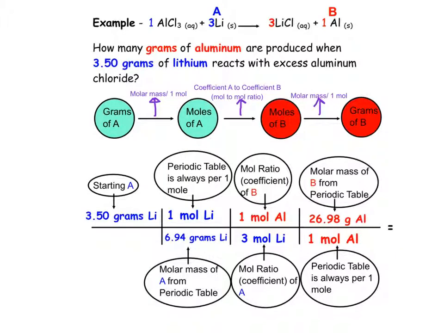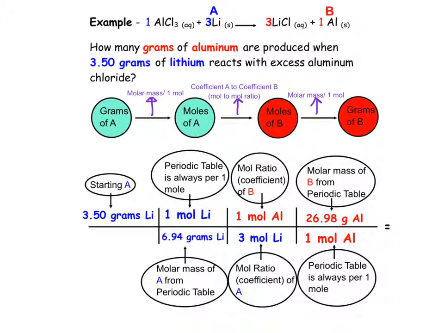Please remember to use this slide whenever you are solving a problem. For example, if we wanted to convert from moles of one substance to moles of another, that would be going from moles of A to moles of B, which would mean we are just using our first step here, which tells us that we want to look at our coefficient of A to our coefficient of B, which, let's say I wanted to go to aluminum, which would mean it is a 3-to-1 ratio, which we see in this step down here.